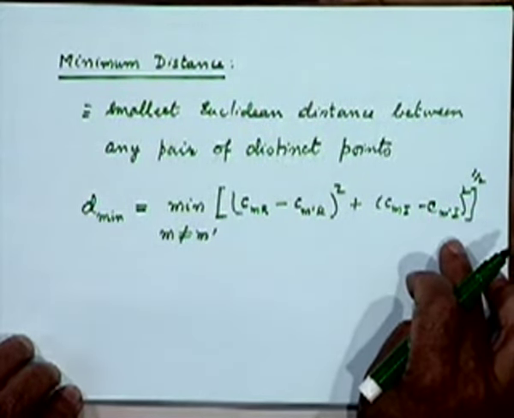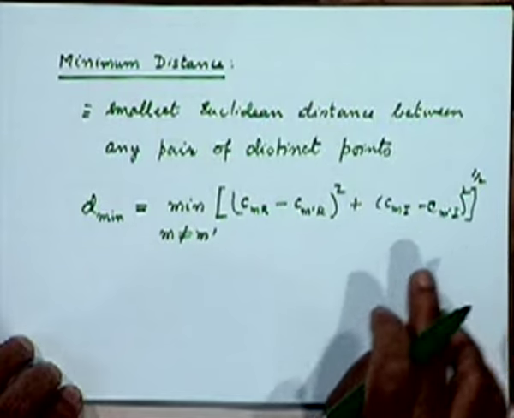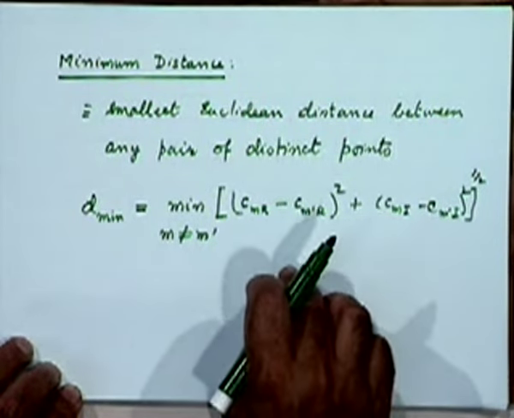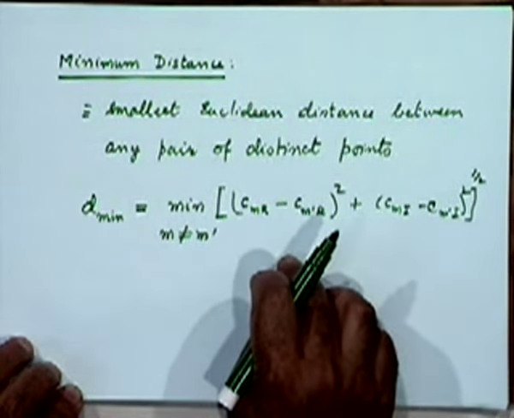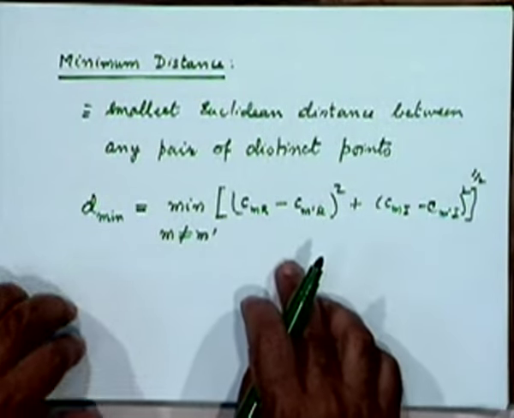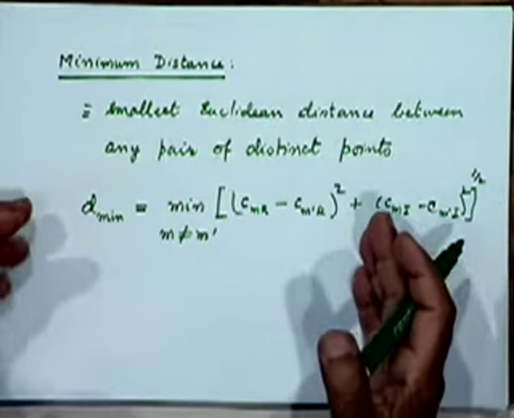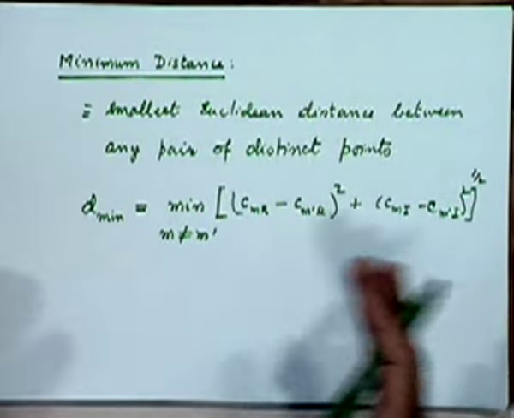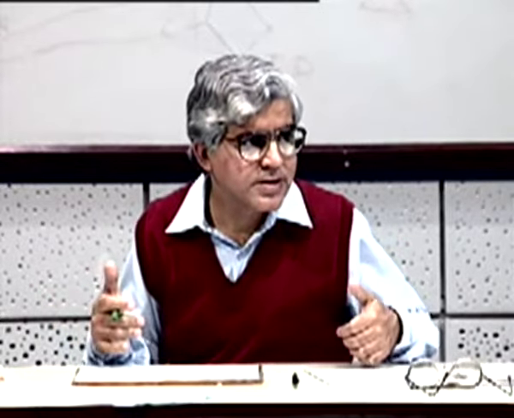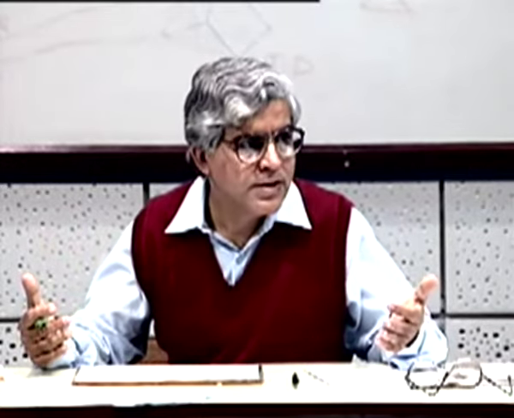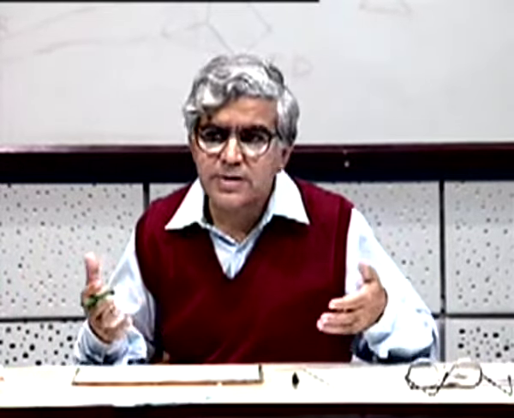Now, this is a very important parameter of a signal constellation, but unfortunately this parameter alone will not suffice, because I can have two signal constellations which are perhaps identical in shape but have different D min by simply spacing out one constellation more than the other. That is, one constellation may have more power than the other, but that's a power advantage, not a constellation advantage.